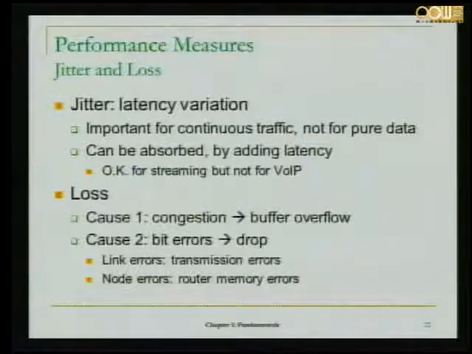And when it has defect due to the age of that memory, what happens? Something written in could be different from something read out. So you write this byte with this bit pattern, but when you read it out, it could be different. That's the memory error. There are studies about those kinds of memory errors on internet routers, and it's not negligible. The bit error rate for the memory error is not very high, but not too small. So that's a significant part of node errors. That would explain why we have bit error at a node and also at a link. So these are the sources of the problem or the loss.